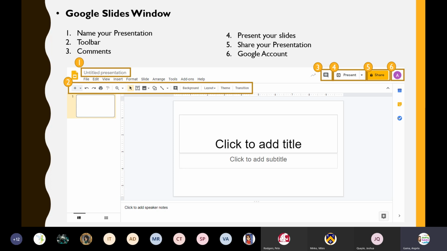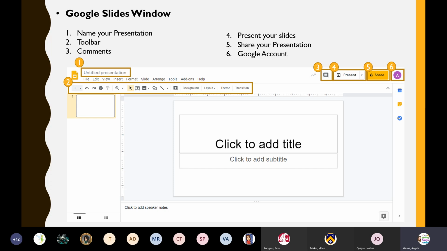Then we have our nice and easy to use toolbar there. These are some of the tools that we have. We will see how we can activate the other type of tools that we may need for images, shapes, tables in a second. But that's pretty much the majority of the tools that we typically need.